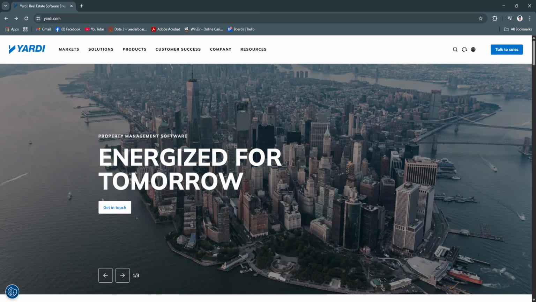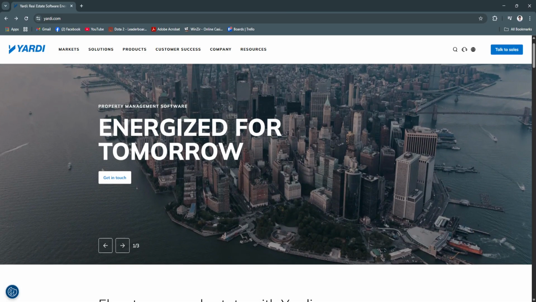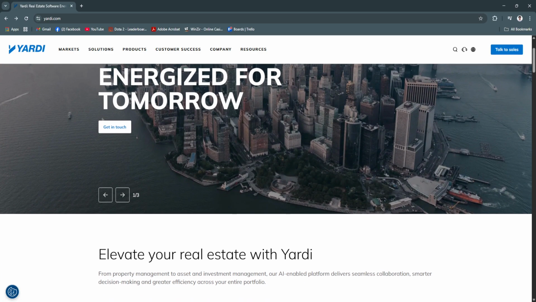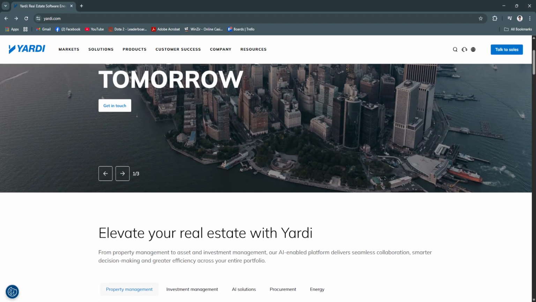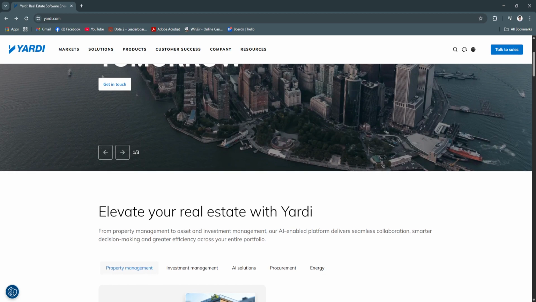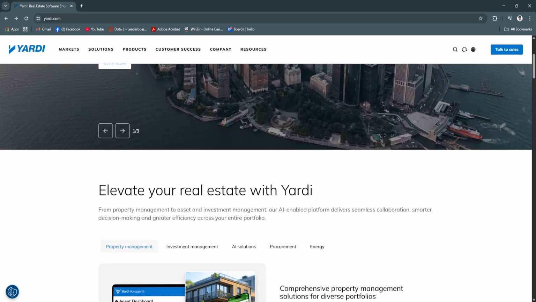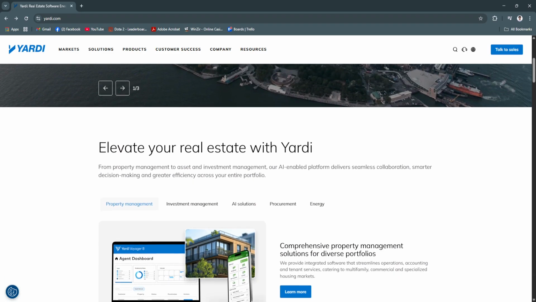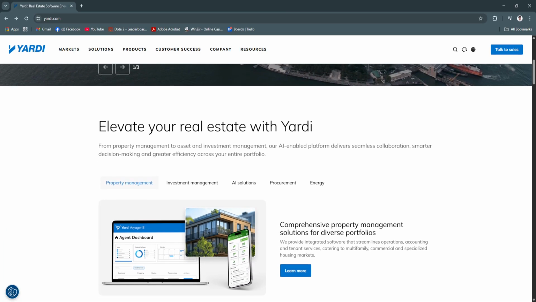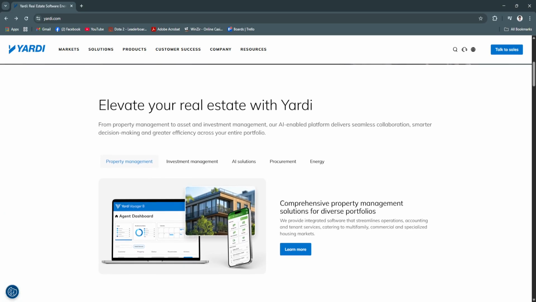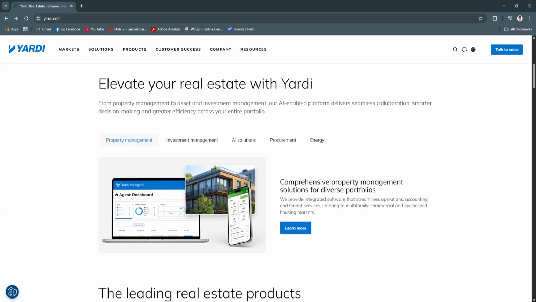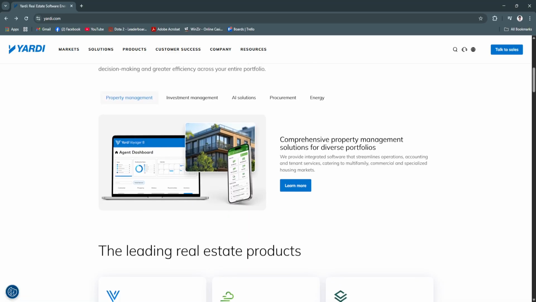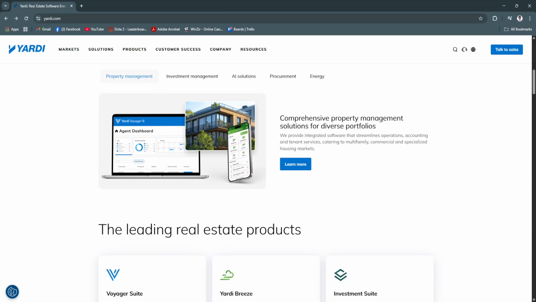So for its key features and benefits, first is the lease and tenant management. Yardi provides a centralized platform to manage leases and tenant interactions from start to finish. You can digitally generate and track leases, handle move-ins and move-outs, and keep detailed tenant records. The tenant portal allows renters to view documents, make payments, and submit maintenance requests, all in one place. Centralized lease data and tenant service tools reduce administrative work, minimize disputes, and improve tenant satisfaction.